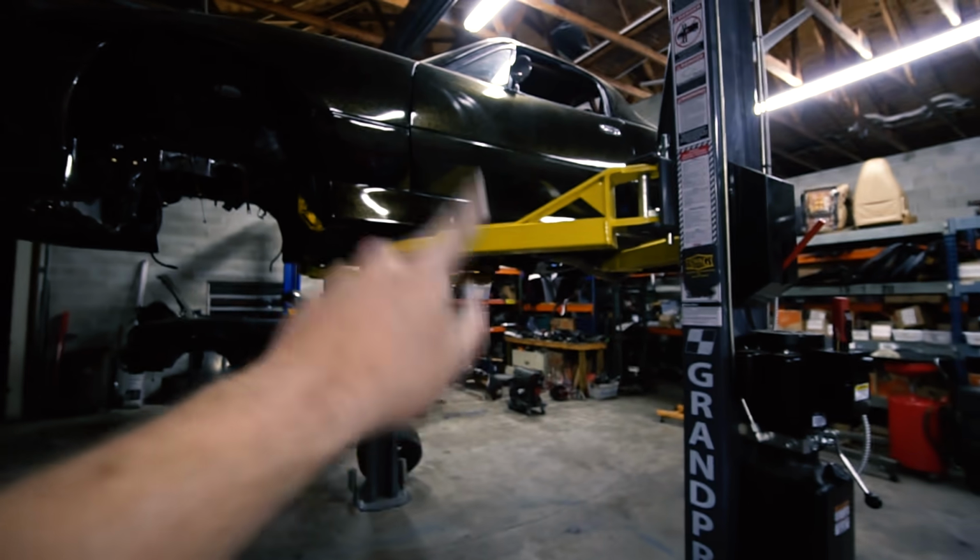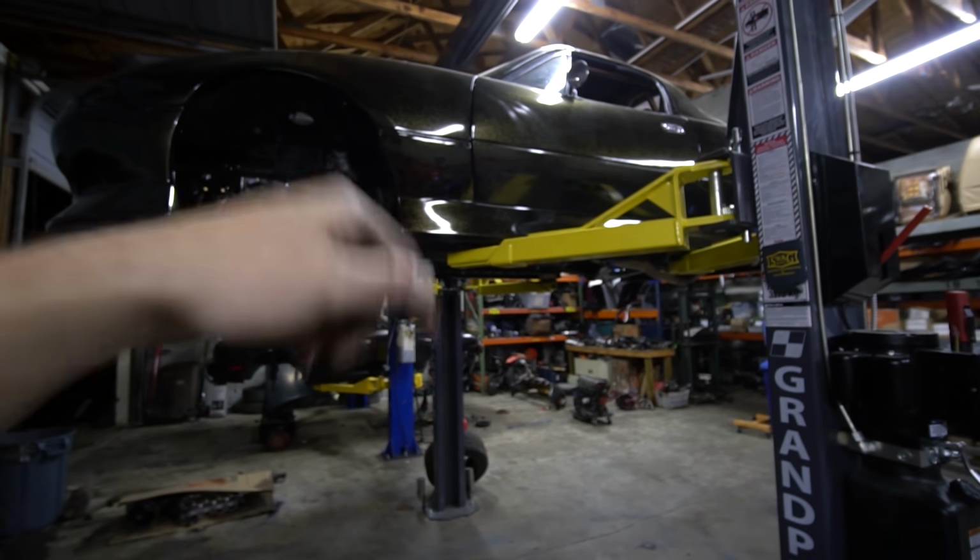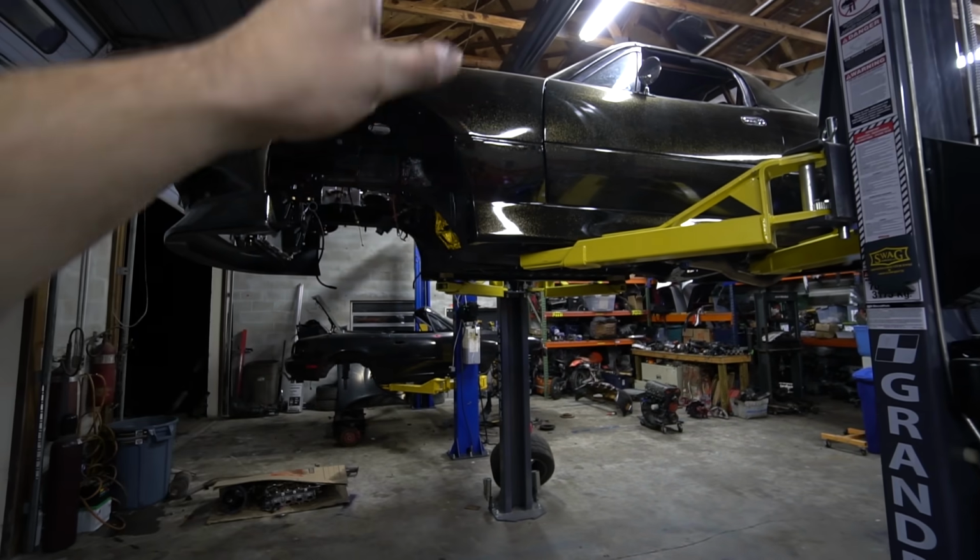Now, the only thing I have left to do is drop the car down. I put the shift boot on the inside and the hole's not big enough, so I don't want to fight that trying to drop the car down. So I'm gonna just pull it off so the shifter can go up and do its own thing.